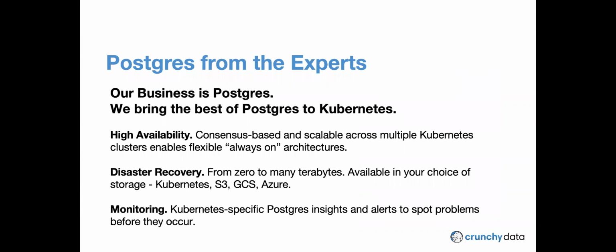So a couple more slides, and then we're going to demo all this. We really try to bring all of those enterprise-grade features to the Postgres experience on Kubernetes. And the first one everyone looks at is high availability. Am I able to keep my Postgres clusters up and running through whatever activities may be going on? A node goes down, there's a network split. And the answer is yes. We've been running this solution for a long time, and we have a consensus-based high availability solution for building out these always-on architectures. We'll see some of this in action today.